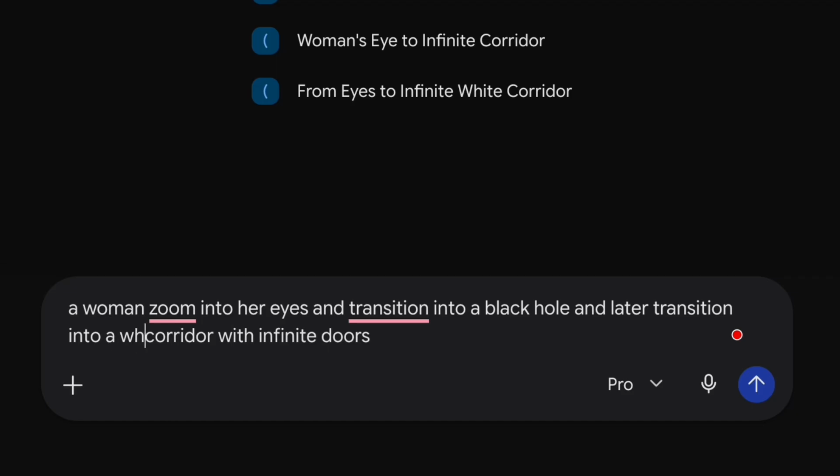Maybe a white corridor. A woman, and then just put here this will be a 10 seconds video.